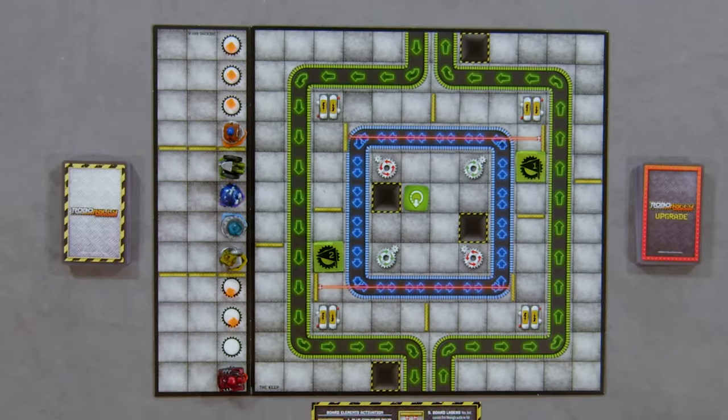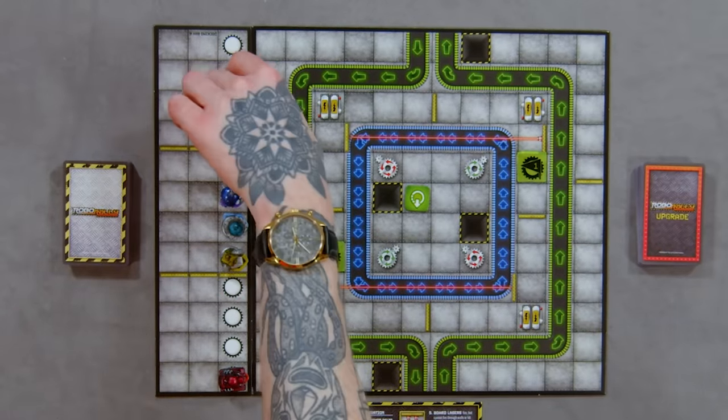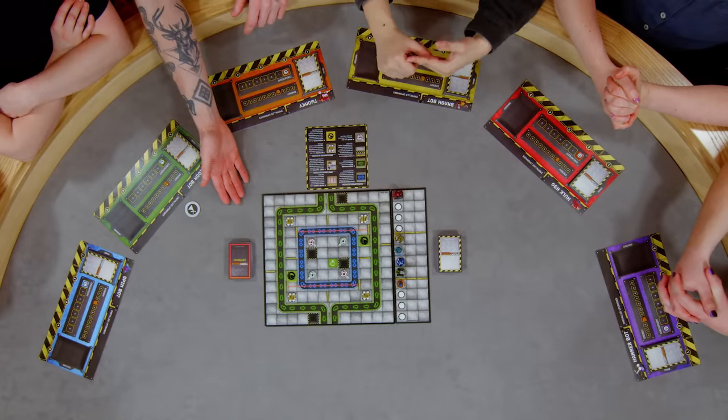We are now going to take all of these back. So everyone, please take an orange cube. You're going to start with three energy. Thank you. Which we can use in this next phase, the upgrade phase, to buy upgrades. An upgrade costs you one energy.